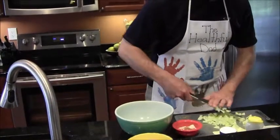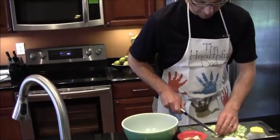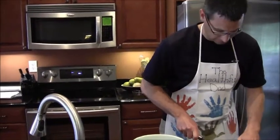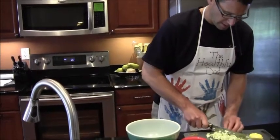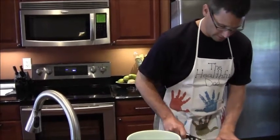Man, this time I wish I had a dog that was a vegetarian. She'd come over and eat all these apples that are falling on the floor. No, she's got to like meat. So as we get that all done, I don't think Mommy will mind. She has little chunky pancakes with some big chunks of apples in them. I don't think so.